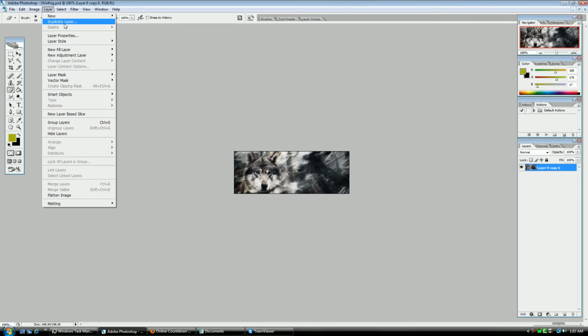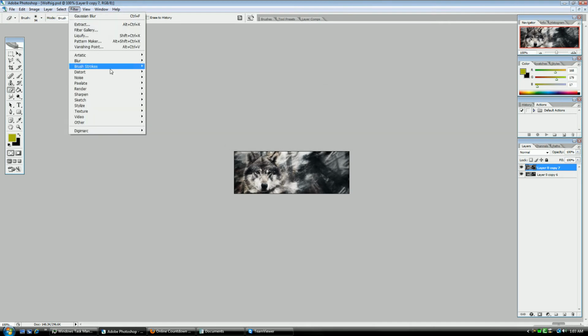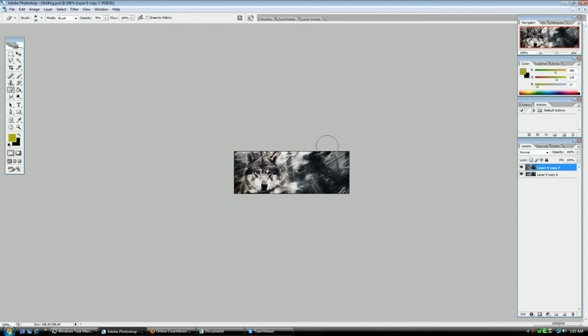Alright, now we're going to add our last duplicate. I duplicated the layer by the way, we're going to go to Filter, Sharpen, Sharpen More. And on the new layer, just play around with the opacity. Make it about, let's push to 30 with the Sharpen More. You can also try the Sharpen tool. It's easier, but I like to Sharpen More just because I can play around with the opacity more.